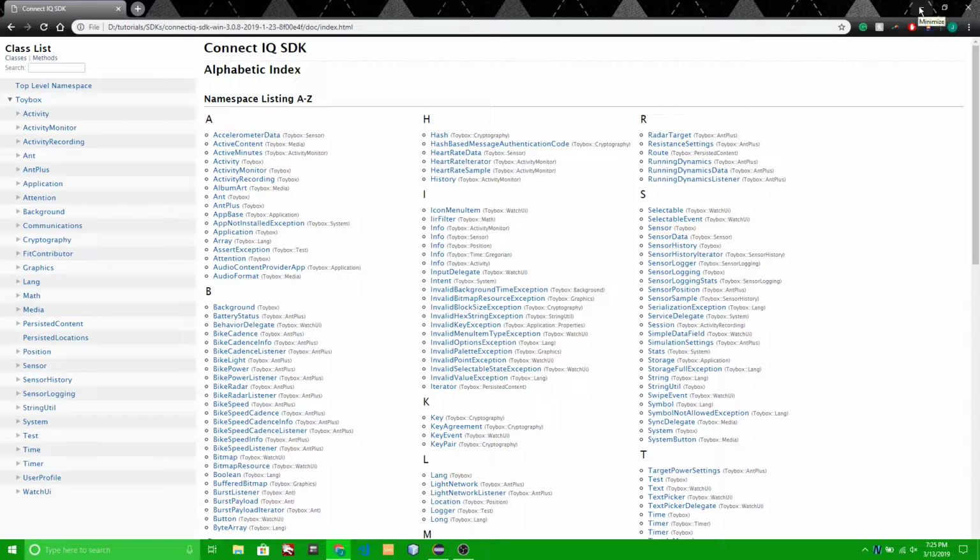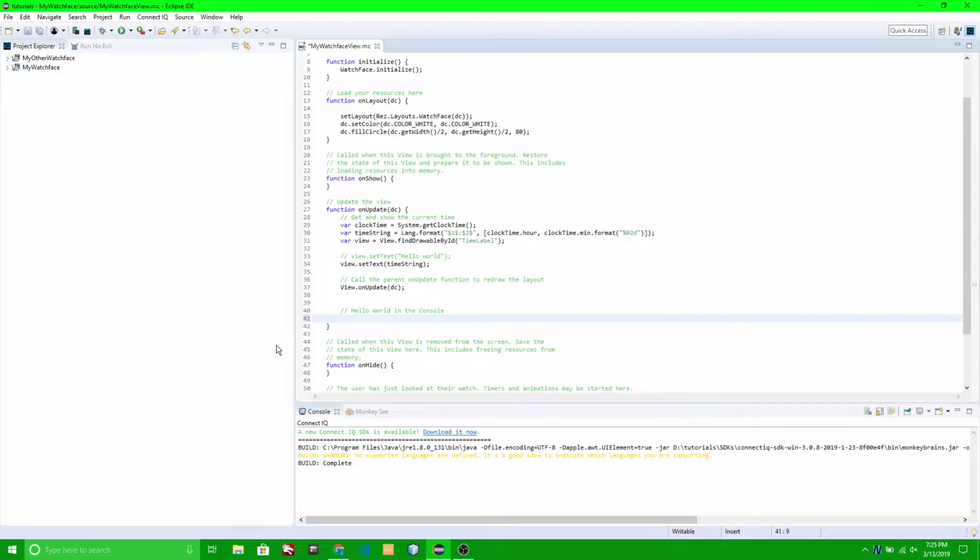We won't look at the programmer's guide right now. That is available as well, and it tells you some things on how to do things, but these are the API docs. These are your friends. They tell you how everything is supposed to work. So right now, though, we're going to just do a simple hello world program because, well, you have to. So I'm just going to show you a few things here.